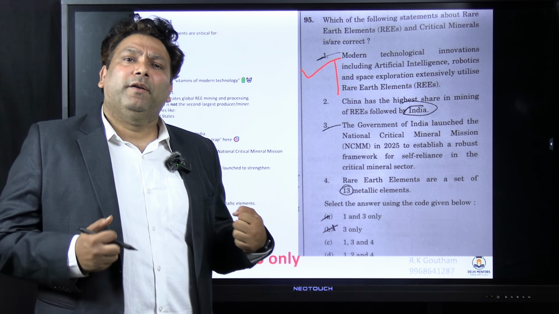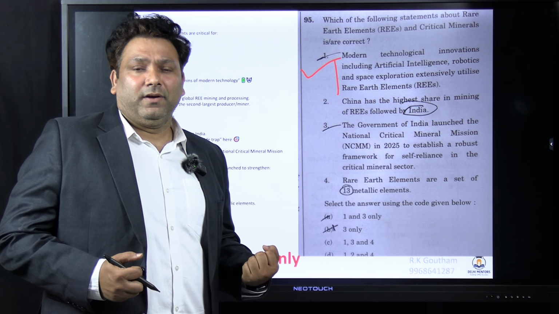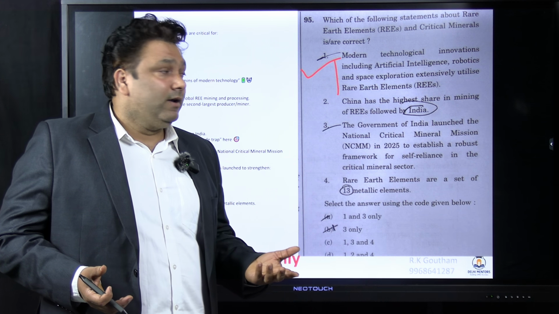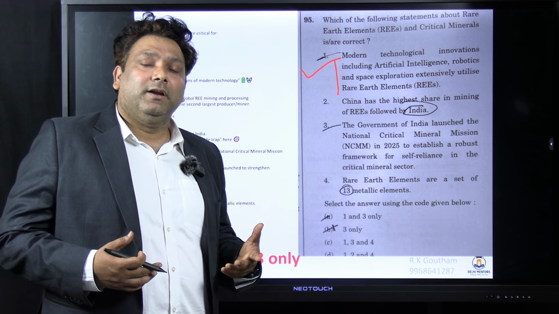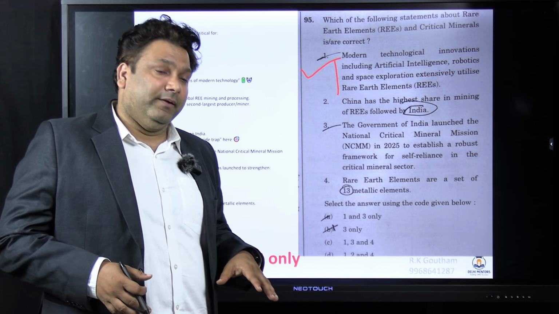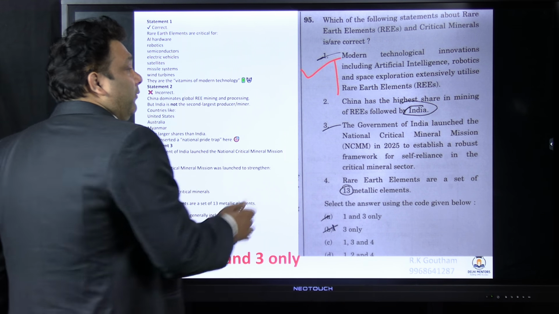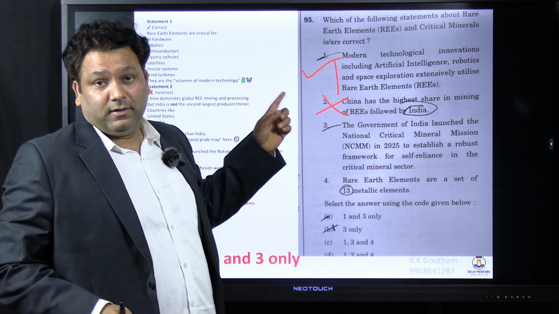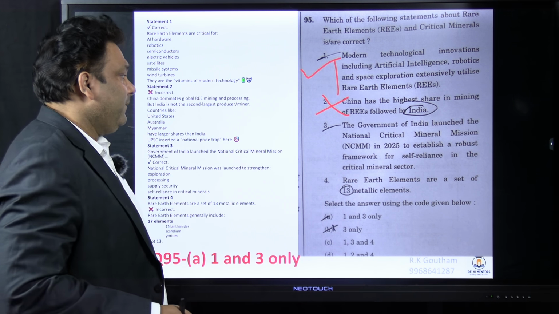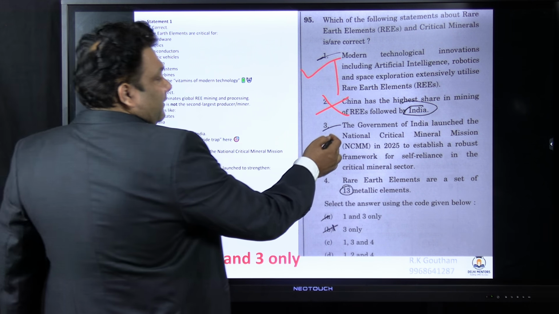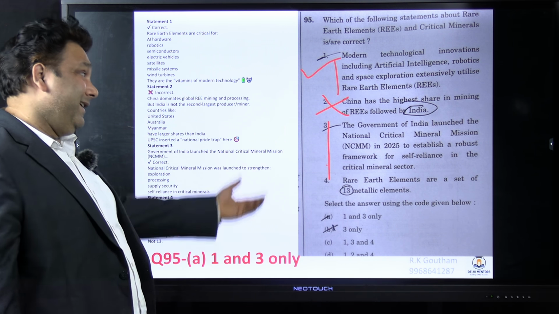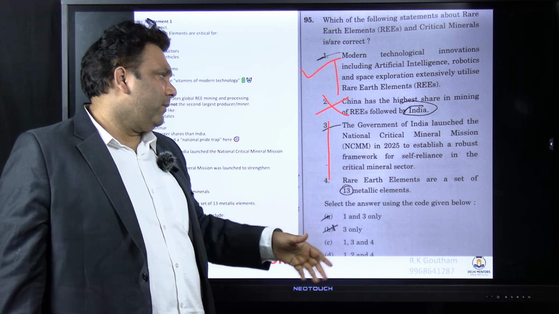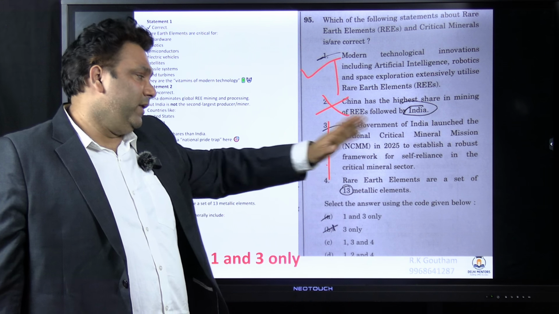In fact, India के पास कोई capacity नहीं है. ना तो इसके पास mineral है ना तो capacity है produce करने का, factories वगैरह कुछ नहीं है. Now nowadays India is giving lot of incentives to produce this. So that's why it's in the news. So आप अगर national pride के चक्कर में आ गए then यहाँ पे you will be fossified. So look at the third statement here. Since India has neither the mines nor the capacity, it is coming up with that mission.